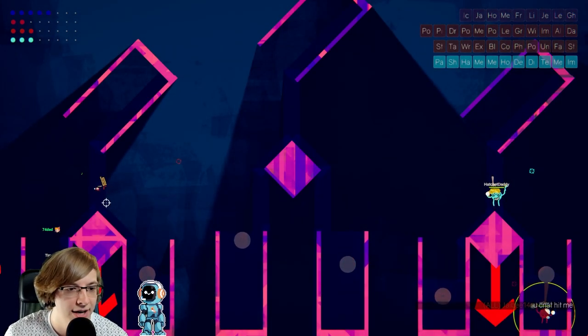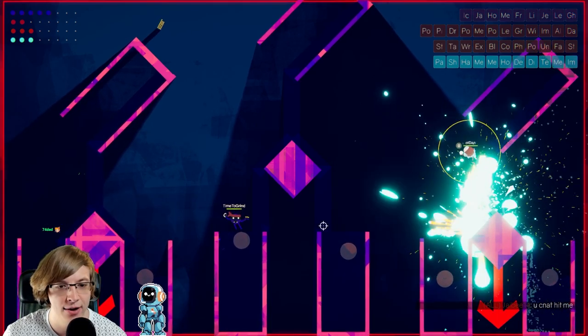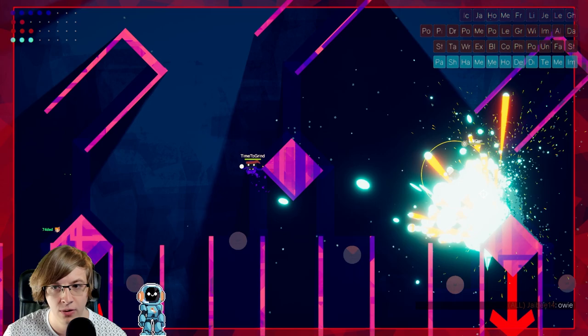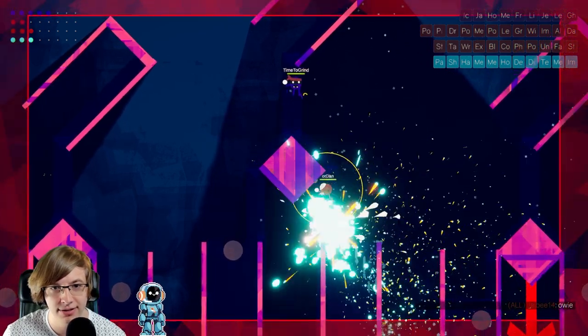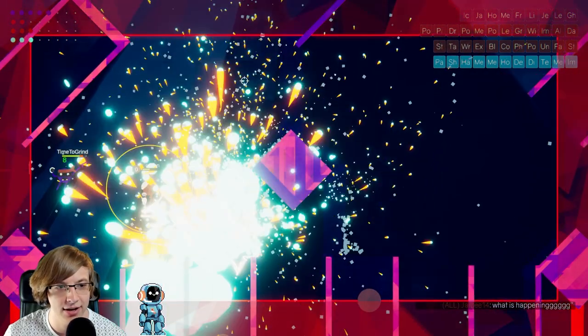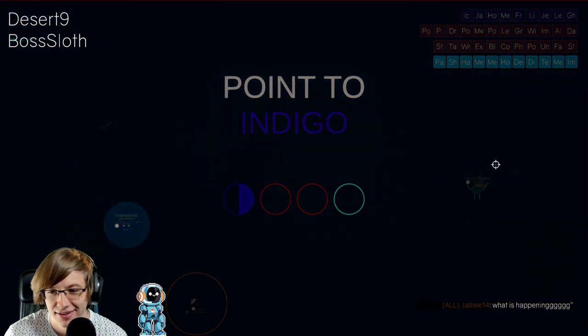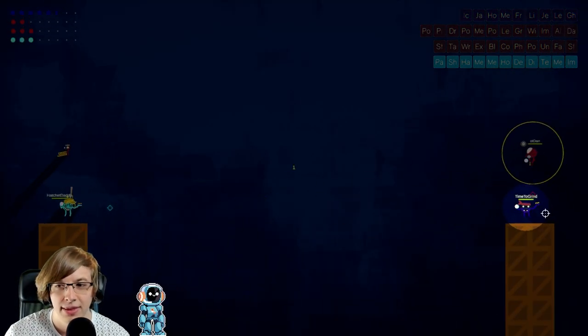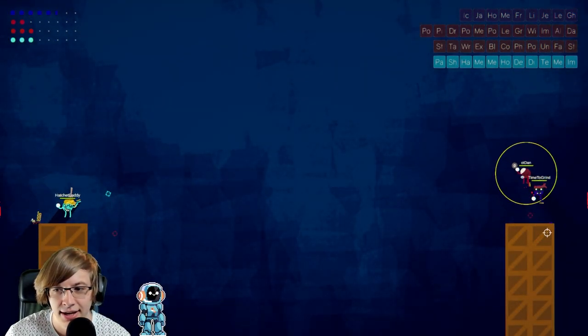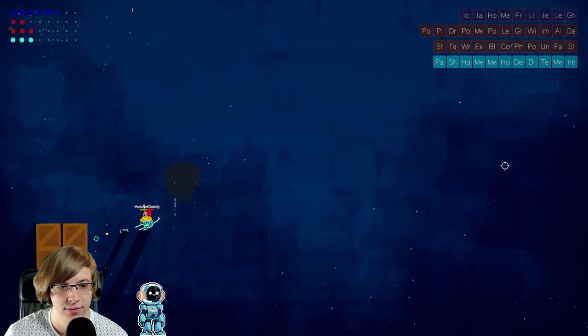Okay. Jibe's going down. Oh my. Otidan, we can talk about this. Otidan, we can talk about this. Oh my gosh. Otidan, we can once again talk about this. Oh! We killed each other.